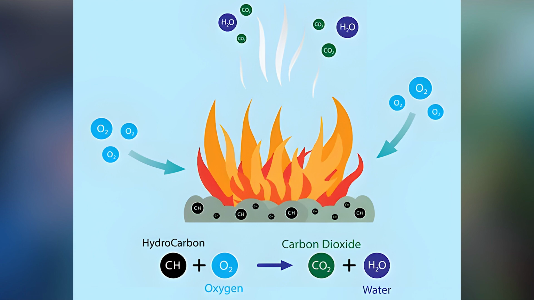So that stylized model that I just gave you is what happens when there's complete combustion. In other words, all of the hydrocarbon is burned, and we have exactly the right amount of oxygen we need for that, and therefore the only byproducts are carbon dioxide and water. That's called complete combustion, and it's very rare because in practice you don't have the exact right amounts of oxygen, and it's unlikely that all of your hydrocarbon source will be burned, and there's also likely to be impurities and other factors which affect the reaction. So in practice, you usually get partial combustion, or some complete combustion, a lot of partial combustion.